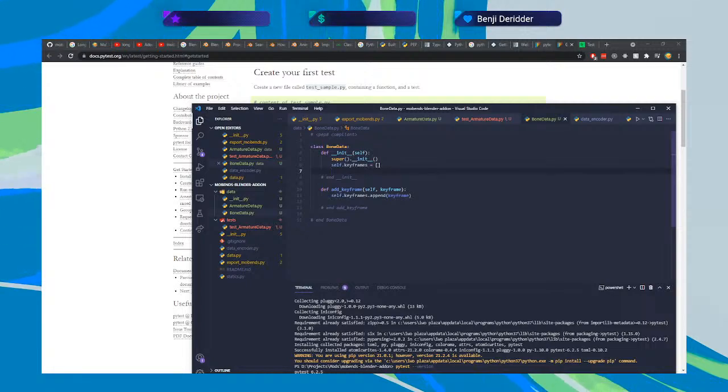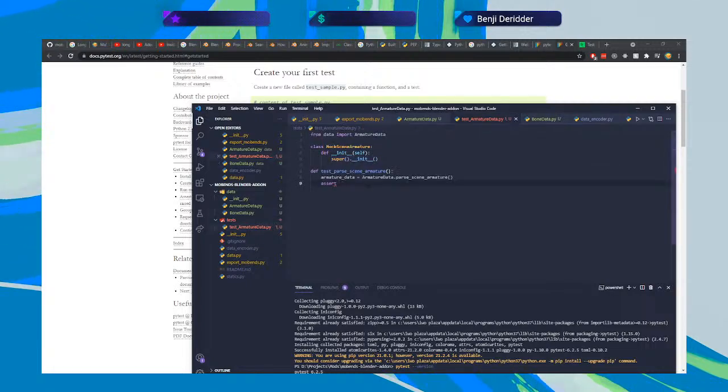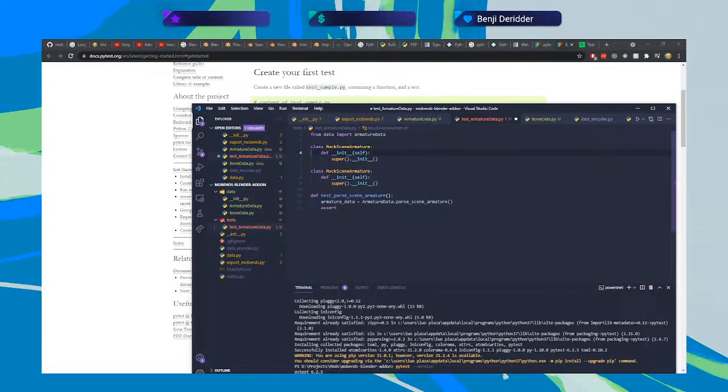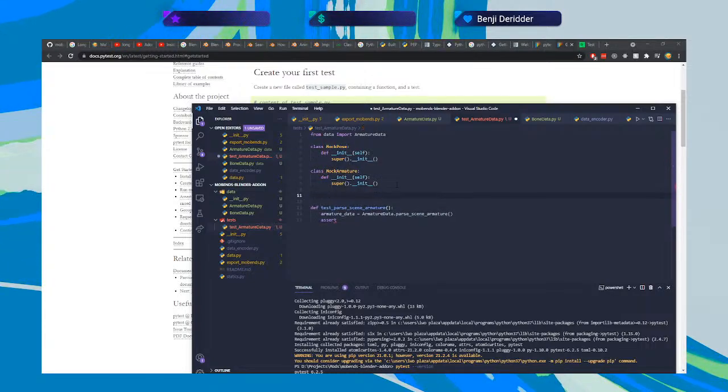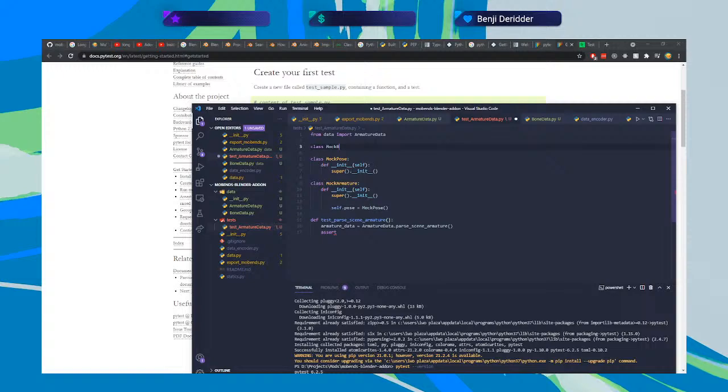Let's see what we need. It needs to have a pose, so I guess we need to create a mock pose as well. So this has self pose. It's a new pose. It's a mock pose. What does a pose have exactly? It has bones, so I guess we need to create a mock bone.